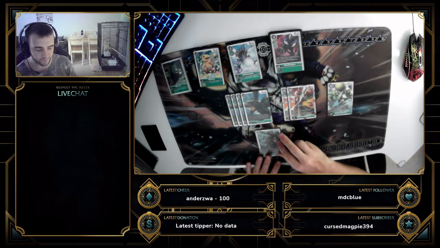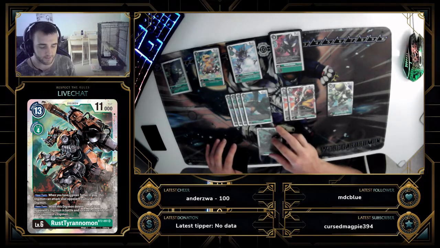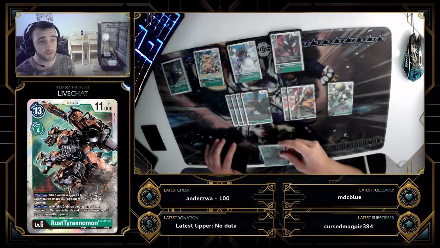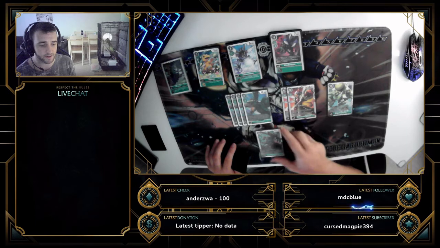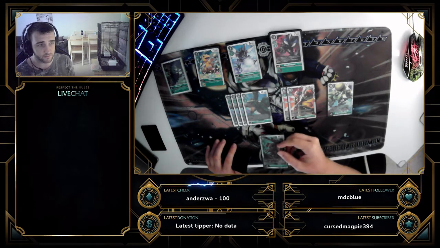We run a one-of Rusty, just because if we do run Tamers, I'm not using it for the pierce effects. I'm not running the Tigers and that. I'm just using it to control the board. So if they don't want to swing things and I don't have a Flower Cannon in hand, but I've got all the buffs and that I need, like an Ogremon, I need to take out the level 5 or 4, then Rusty can do it.